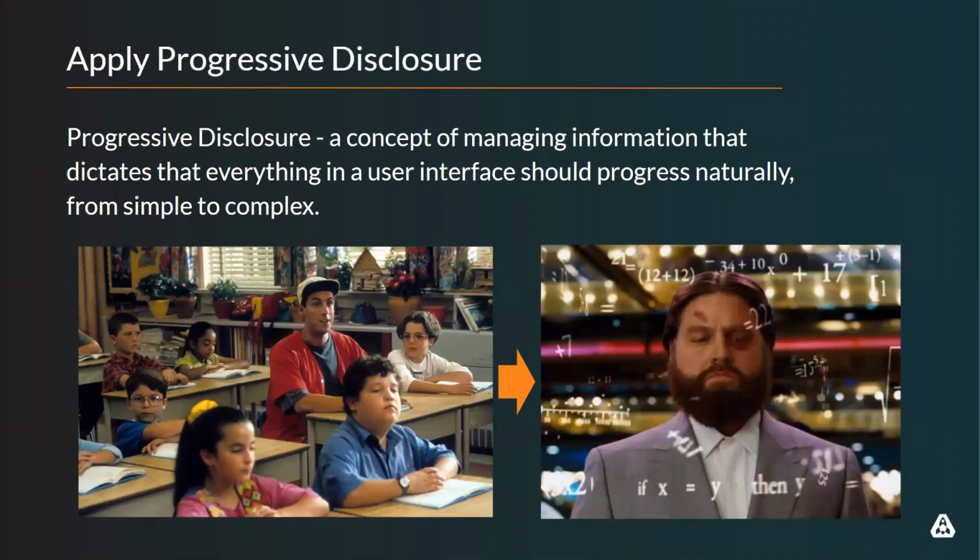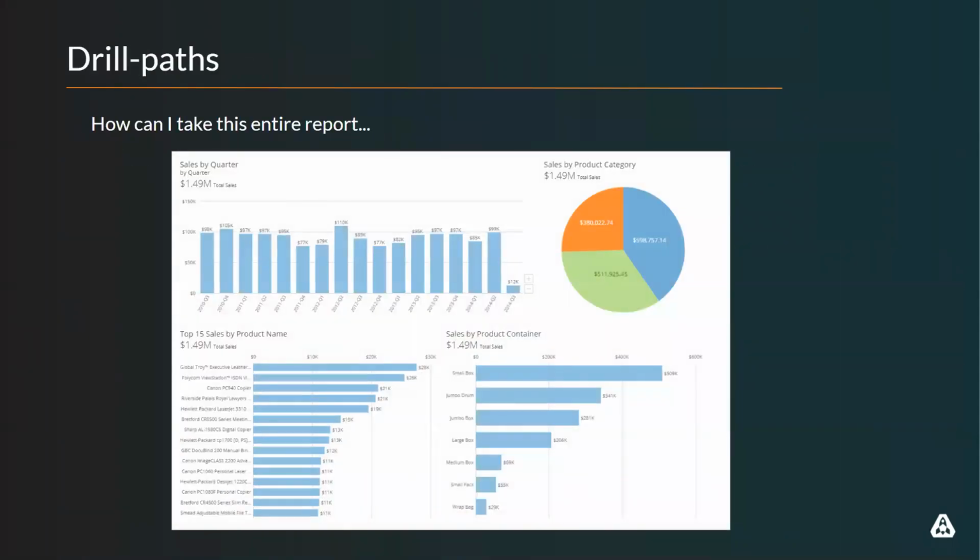But basically what that's saying is when your stakeholder is viewing the dashboard, you want to show him the simplest visualizations and KPIs that will get him his answers quickly and allow him, if he would so choose, to dig into the data in subsequent pages or through different tools that your BI platform can utilize. And the reason I say that is because Domo has a really cool, unique feature that I'm going to show you in a second that allows you to apply progressive disclosure to your reports. These are what's called drill paths.